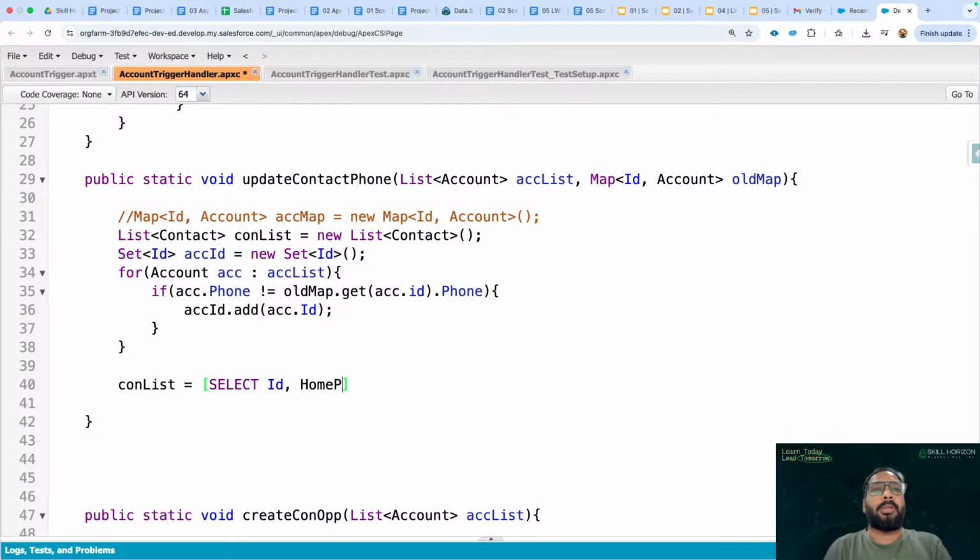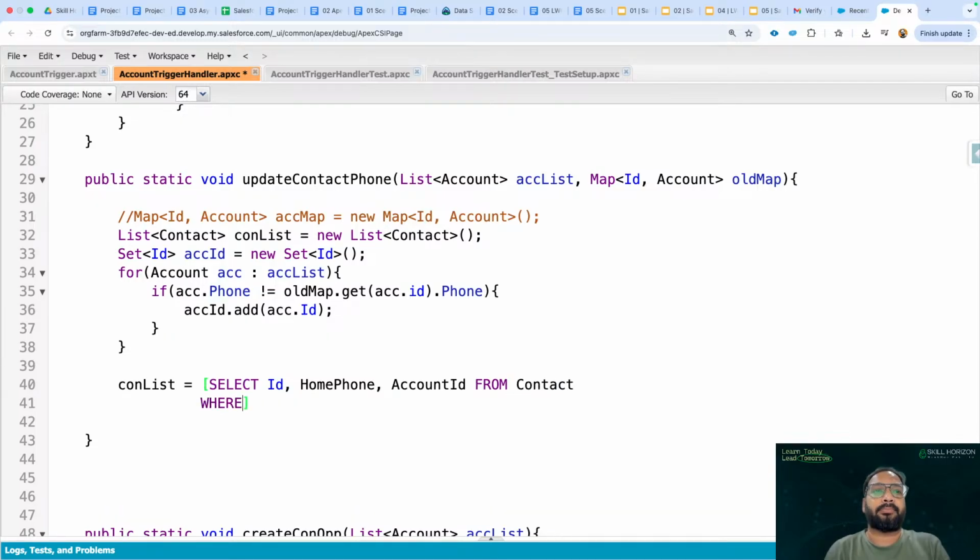I'm going to update home phone, so I'm querying that, and account ID also. Then from contact, where account ID in ACC ID. So I'm going to query those contacts whose account ID is available in this ACC ID collection. Those particular contact records we are going to store in this con list, right?